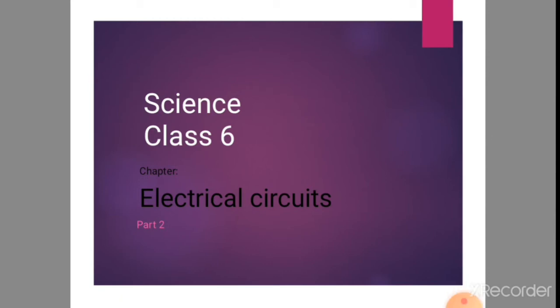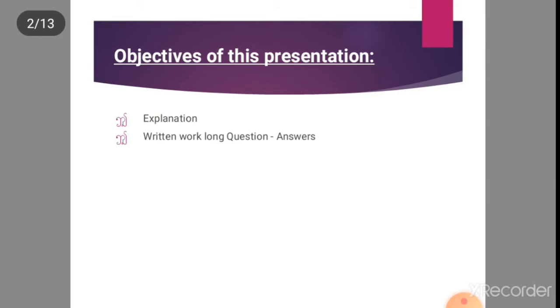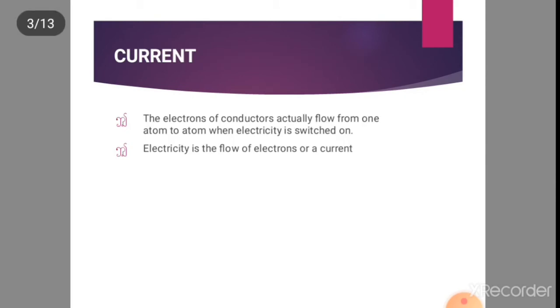Today we are going to study the remaining part of chapter electrical circuits. In this presentation I will explain you the remaining chapter, and after that I will give you the written work of long question answers and book exercise which you have to do in your journals. Now open page 54. Current.